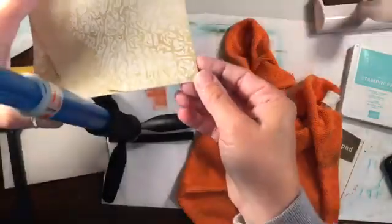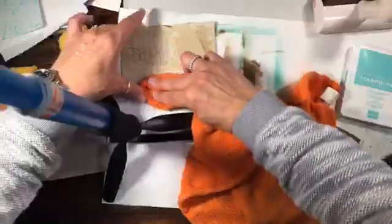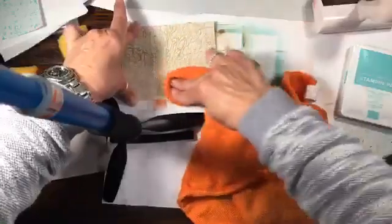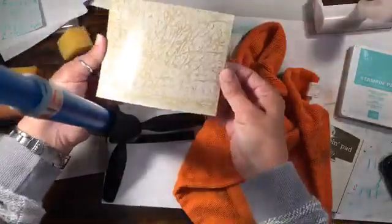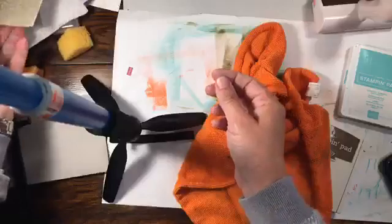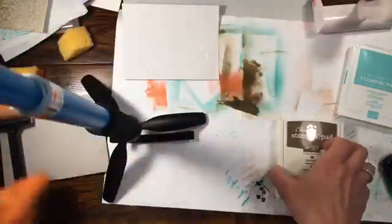Isn't that cool? Look at that crinkle. That's just from the crinkle of the wax paper. So you could totally use this as a giraffe background, like a tea stain. Really neat looking. Pretty cool. So there's that one. I'm going to skip the other one that we have, and I'm going to do the brick wall.